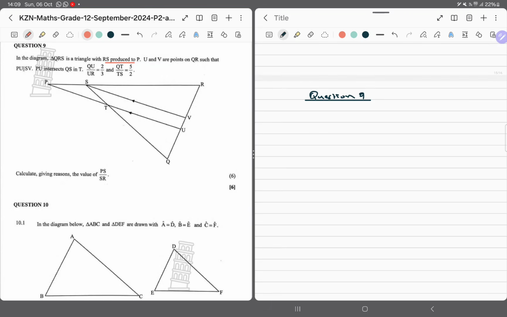When you are satisfied you've explored all your options, look at the memorandum and see what options they have explored. Then you go to trigonometry. Do your thing. Explore all options. Look at the memo. And then again and again, until you are done. Then you take another paper after that.